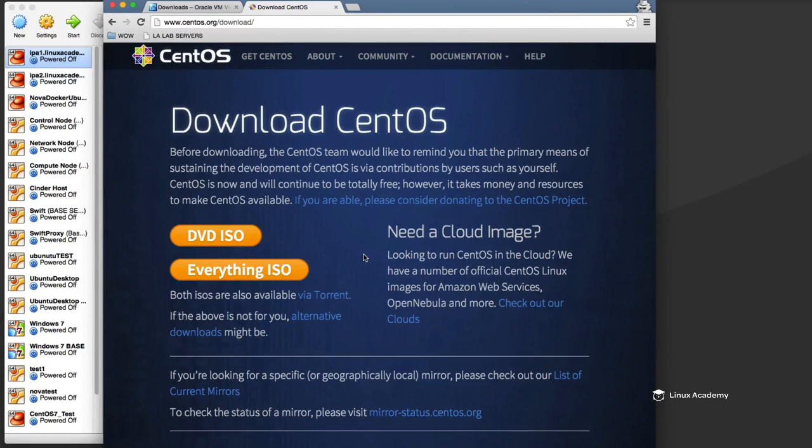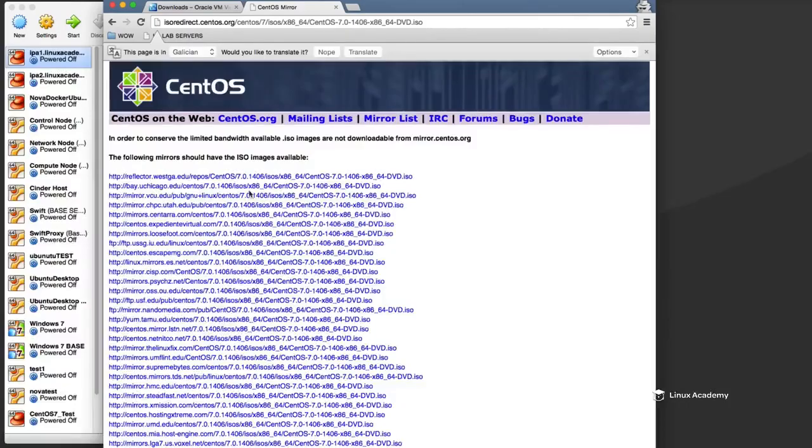The one that's going to be easiest for us to get is the DVD ISO. This is going to have most of the information that we're going to need to actually install CentOS, versus the Everything ISO, which gives all the available packages, so it's a very large ISO file. But we don't really need that because we can download the latest and greatest updates even after it's installed. So let's go ahead and choose DVD ISO, and you'll be presented with several different links, which are basically mirrors of different locations around the world where you can download the ISO file. Go ahead and download that to a safe spot where you can grab it as we're installing this as a virtual machine for CentOS 7 in VirtualBox.